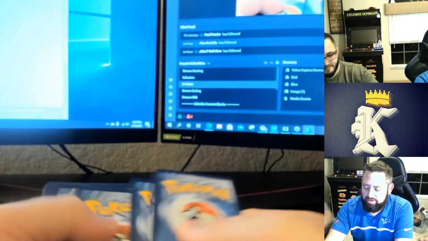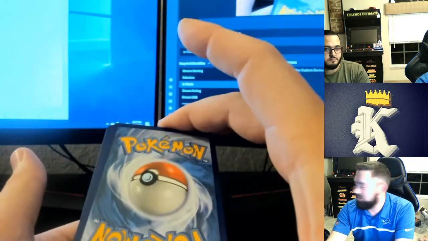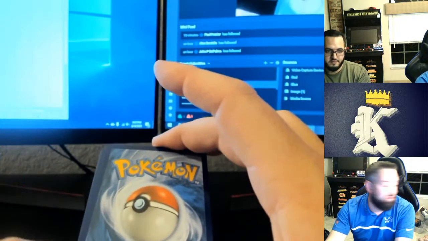One, two, three, and four. What do you got? Let's play it again. What you got? Energy. Go. Fuego. That light just turned off on its own. What do you got?